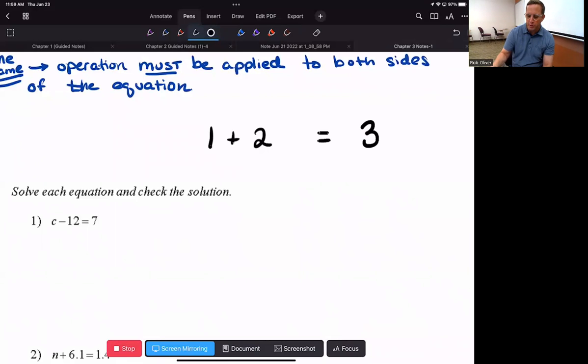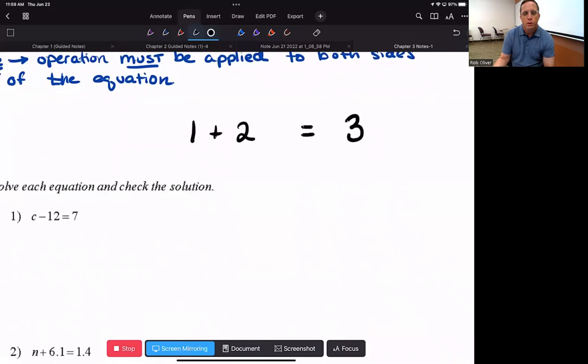Now that's really not the point I'm trying to make, but I just want to show you something about using that property of equality. If you follow that property of equality, it basically states this: let's say we added 5 to the left side, well, let's add 5 to the right side. As long as you do the same operation and the same thing to both sides of the equation, you're still dealing with an equation.